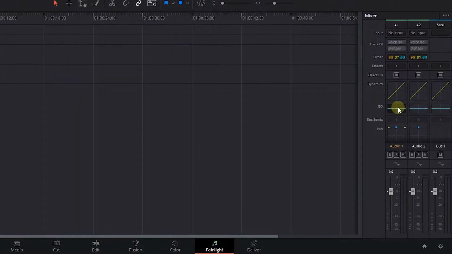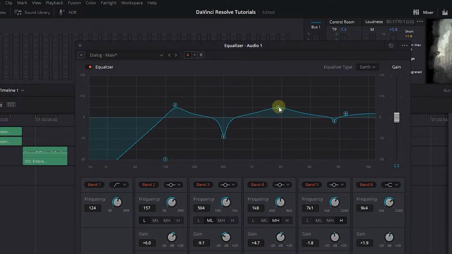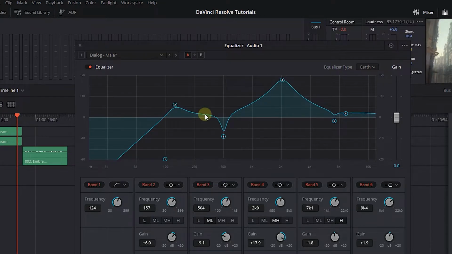Double-click on the EQ for track 1. In the opened window, use one of the presets and change the handles based on your needs. Once you're happy with it, maybe you want to use it for some other audio. To do that, we must create a preset from it.